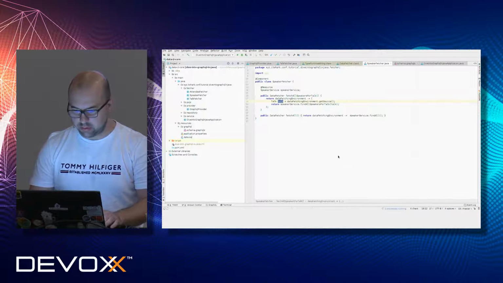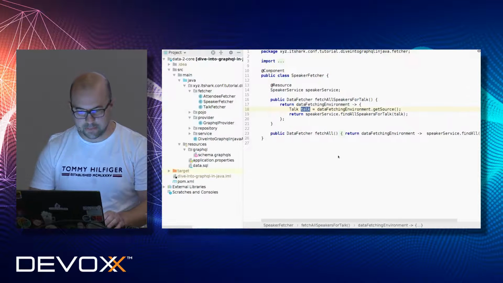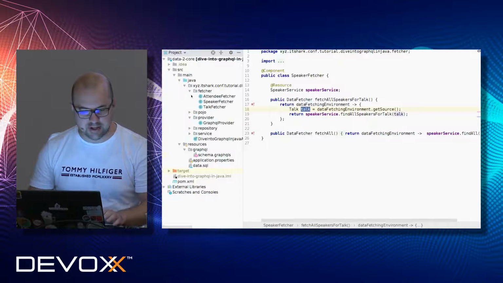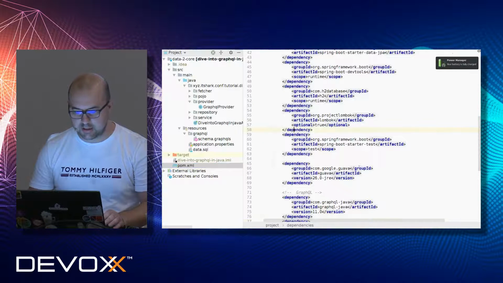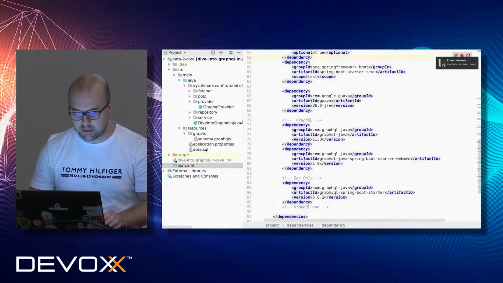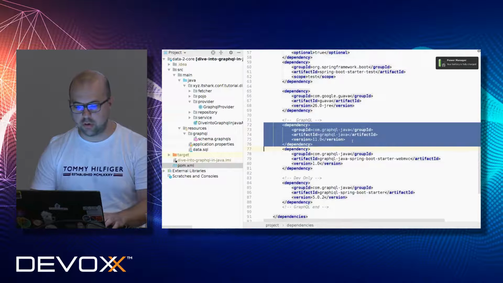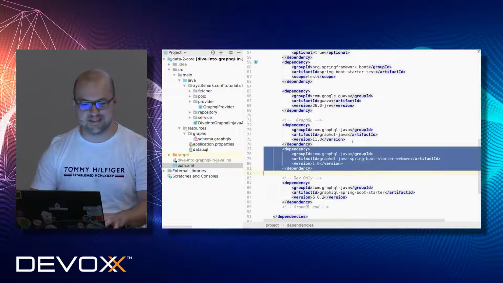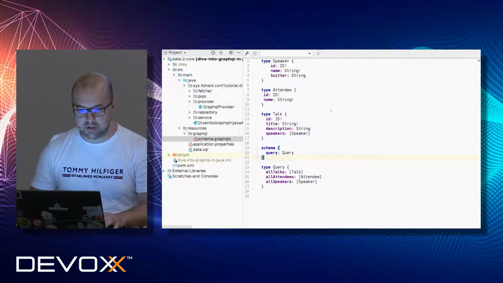This one again uses Spring Boot, but it doesn't use the Kickstarters. And this one I'm not really going to code live because I don't feel like it. Basically, again, repositories, services, everything is exactly the same. The first difference, of course, is that in the dependency management, the GraphQL part is much, much shorter. Basically, we have GraphQL core, and from the core we just have their Spring Boot starter. That's it. The schema is exactly the same as the one that I already showed you, so no difference there.